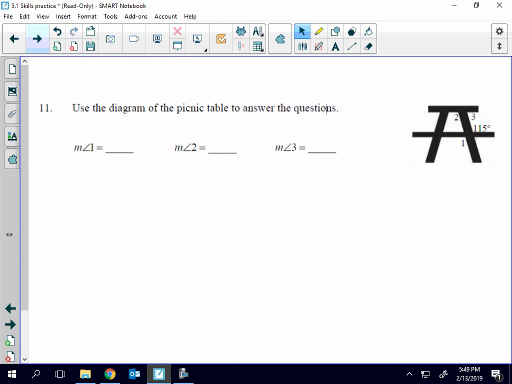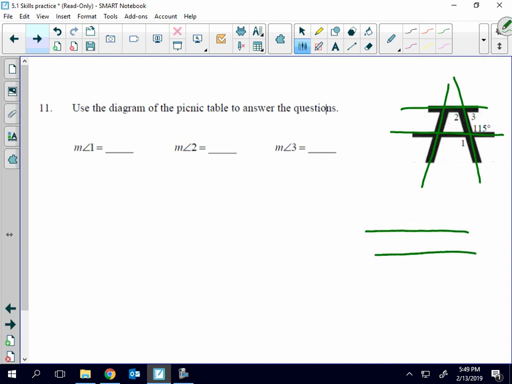And number 11, this looks more complicated than it really has to be. Do you see the two parallel lines here? It's actually cut by two different transversals, but I only need the one of them, okay? I'm only going to draw the parallel lines with this transversal going that way. I'm going to not draw the other one. So let's draw in our angles. See how 2 is this inside angle right there.